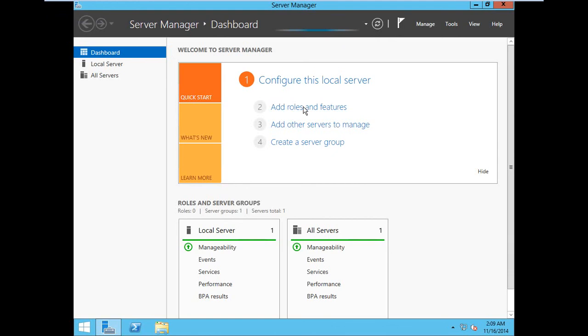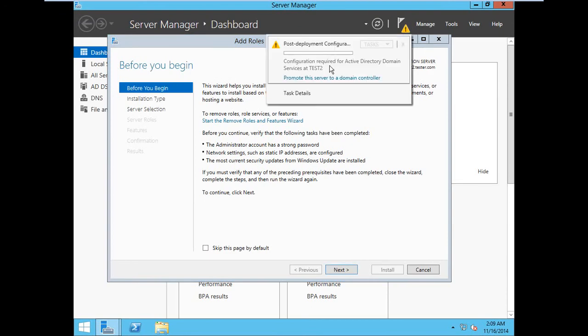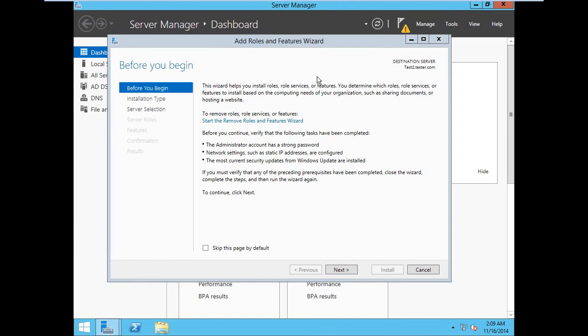Here we can promote this server as domain controller.